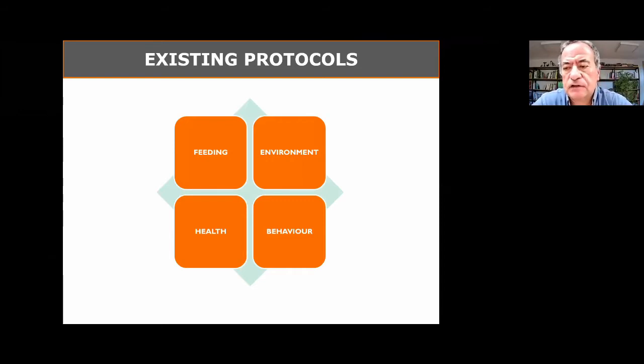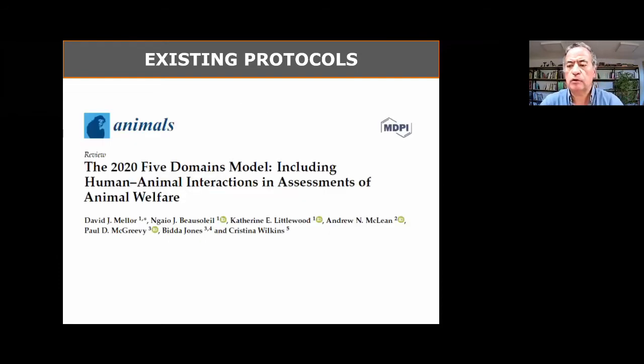And by and large, the existing protocols coincide, at least to some extent, that we have to look at four areas. That's feeding, physical health, understood as the absence of disease and injury, environment, and behavior. And it is no coincidence that these four main aspects or elements of welfare that must be included in any welfare assessment tool basically coincide with the four physical domains of the Five Domains model. Probably many of you are familiar with the Five Domains model. I think it's an extremely useful approach to animal welfare that has been updated several times over the last years. And very recently, a few weeks ago, the last update was published.